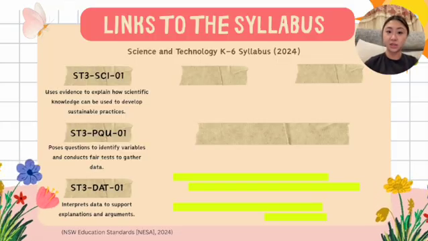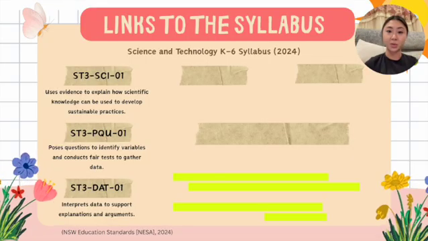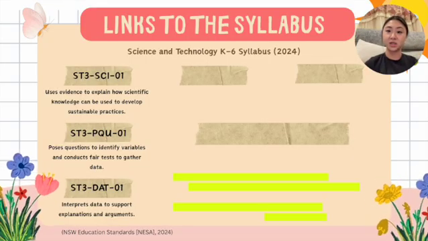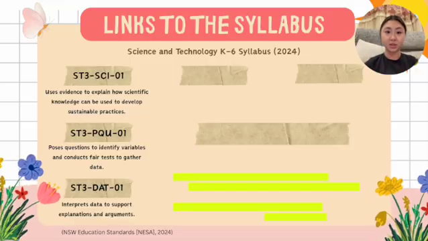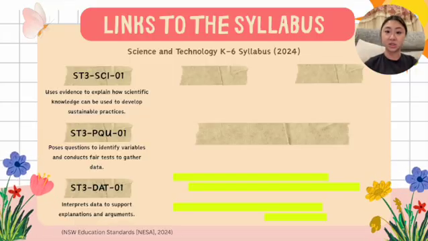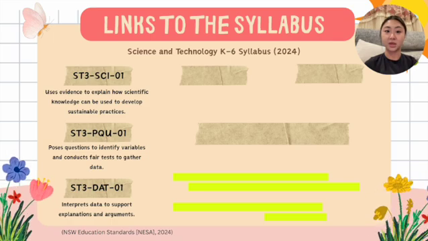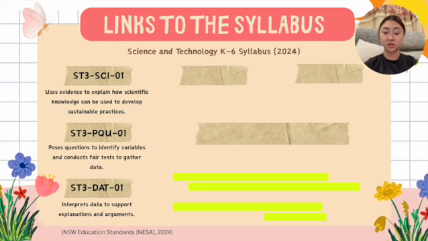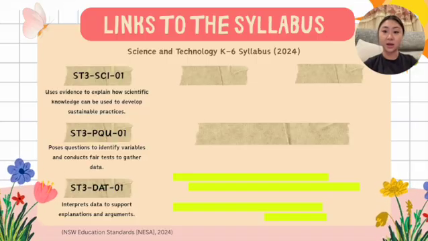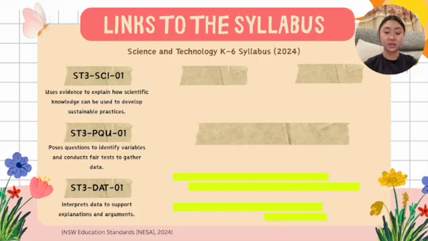ST3DAT01. When I finished researching and testing my prototype, I compared my notes, diagram, and observations from real flowers to my model. I used this information to make sure that each part of my flower was positioned correctly and matched what happens in nature. This showed that I could use my evidence from my research and investigations to support my explanations about how reproduction happens in plants.